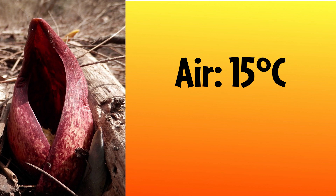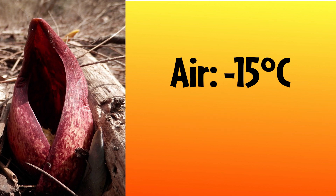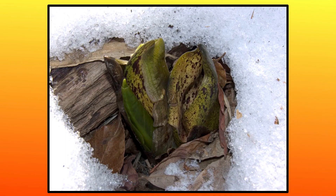In experiments where the plant was placed in an environment with an air temperature of around 15 degrees Celsius, the temperature of its inner core was found to be 9 degrees higher. And in an environment with an air temperature of negative 15 degrees Celsius, the plant's temperature was found to be 30 degrees higher than the air. This ability to generate heat enables the Skunk Cabbage to melt ice around it, just like how the Pepper Pult and Fire Peashooter can thaw plants on the tiles around them, so it seems that this idea wasn't as far-fetched as I initially thought.